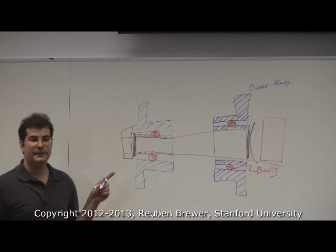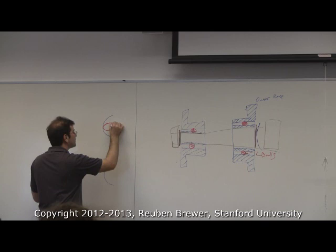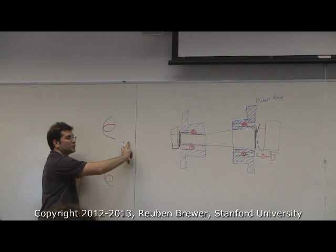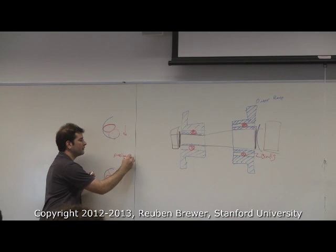So what's happening, just to draw again, is when we just install them, the balls are somewhere in the middle. And then what we're trying to do is squish the inner races down. And I think it goes down to here. So this one goes up and this one goes down. That's called preloading. That takes care of our wiggle, okay?